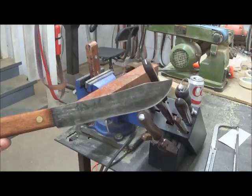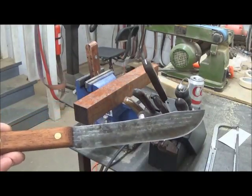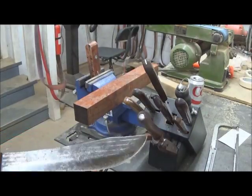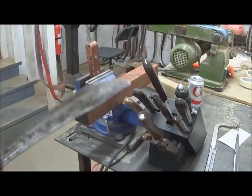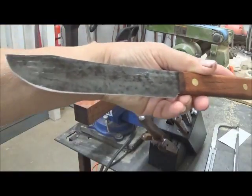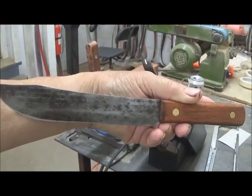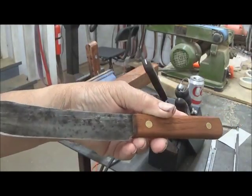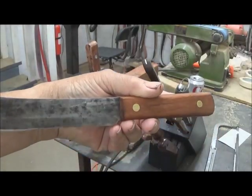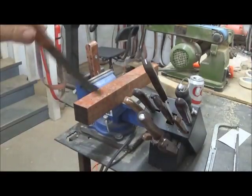We have polished this Ontario blade, and this has a couple of coats of stain on it. I haven't put polyurethane on it yet, but I will. Now this blade — I say polished — has actually been wire brushed. This is the finish I like on these old carbon steel knives. I just put them on the brush and get rid of the excess rust and discolorations. You can read the legend and the stamping on it very well. So that's what I do with this one.